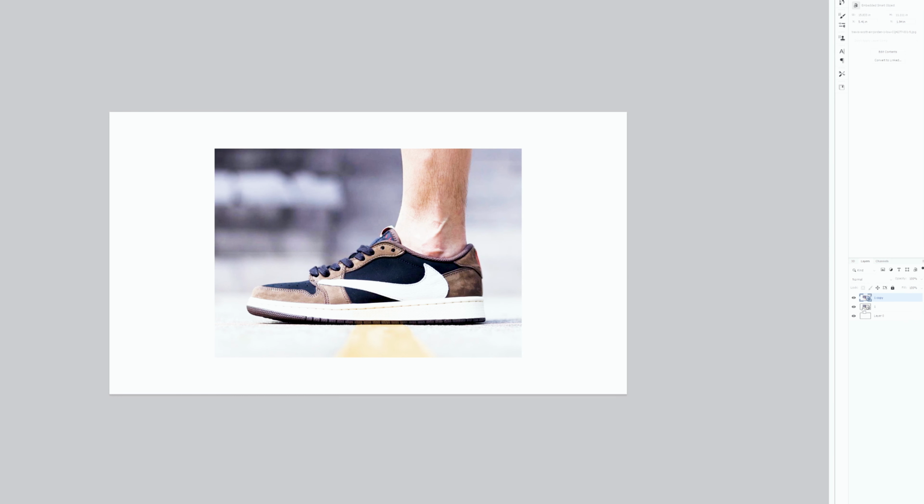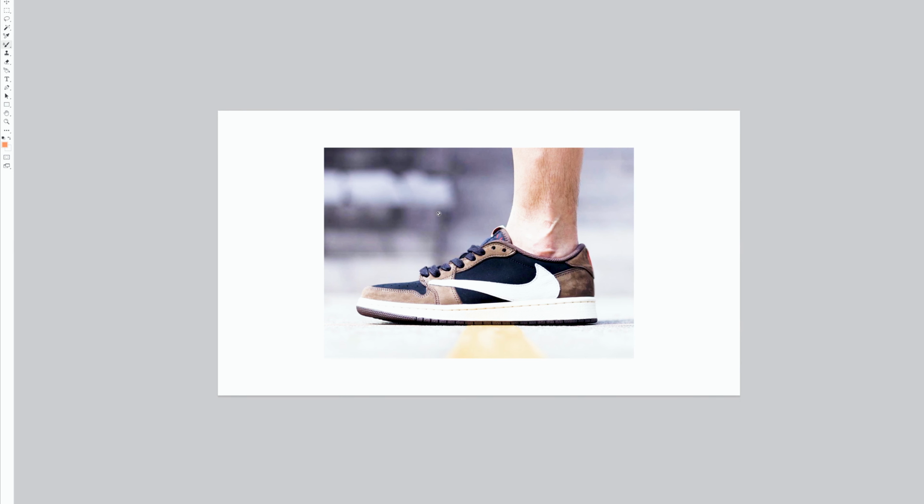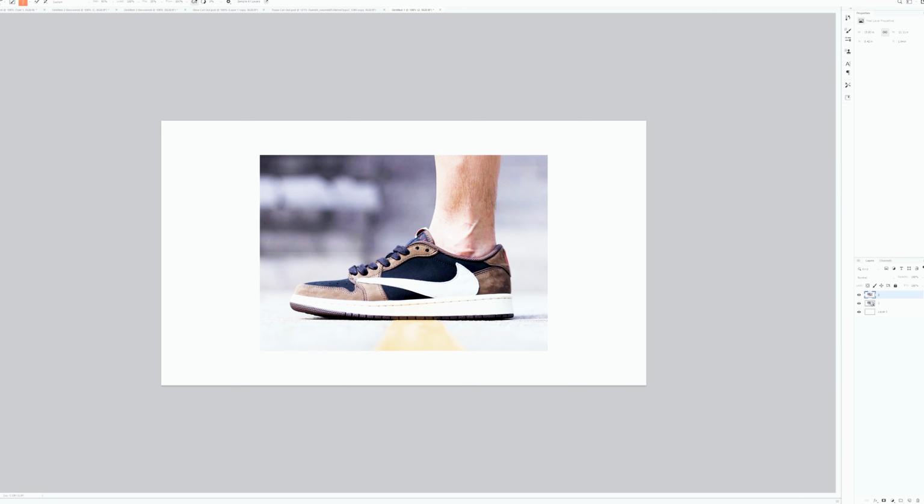I think that looks grand, and we're going to press Ctrl J on that just to make another layer. Let's just name that number 2. And let's just come over to our brush and click on the photo. It's going to make it a smart layer, and now we're just going to come to window and to brush settings.